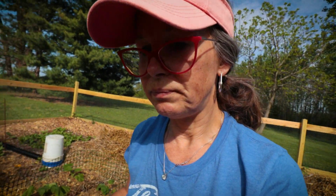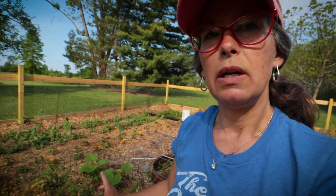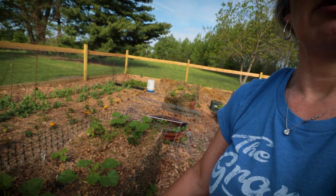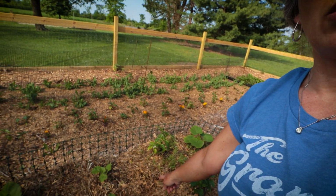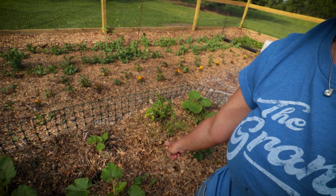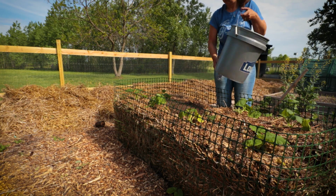sweet potato vine. And then similarly, here is the first straw bale garden I did, and that hole is quite filled nicely with barn clean out. So we'll probably just top it with some compost slurry and we'll see how sweet potatoes grow. Oh, so dark, sorry. We will see how sweet potatoes grow in the straw bale gardens. So let's get going.